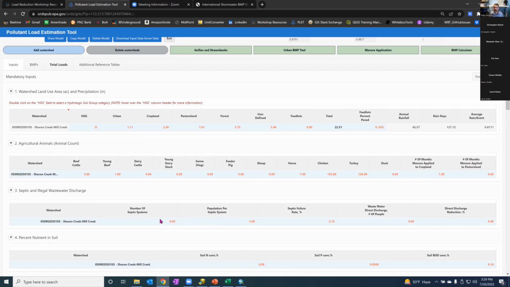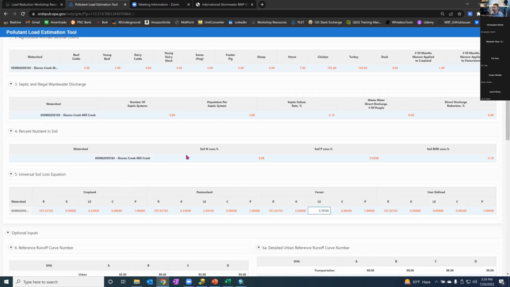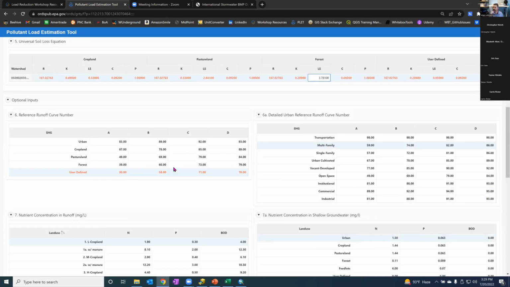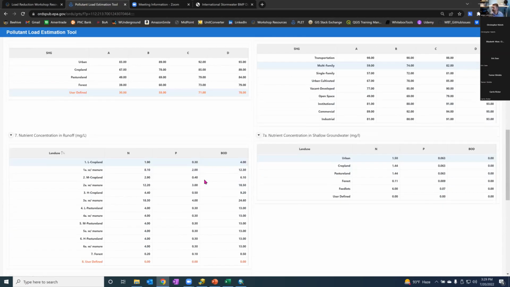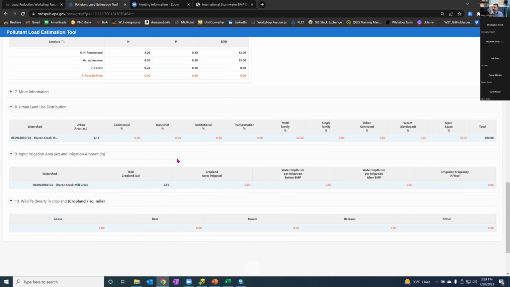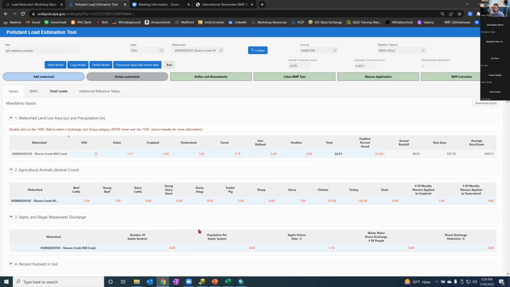It turns out that there's not a septic system on this property. We're accepting the default nutrient concentrations. I've already showed that I've updated some curve number factors for my specific land use needs. We're going to accept the default land use nutrient concentrations in runoff. We do not have any irrigation. We're not going to be considering wildlife. So that's it. That's everything there is to input. And so what's left is just to create our BMP.